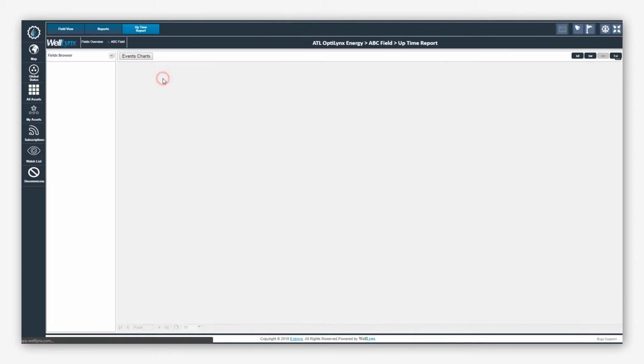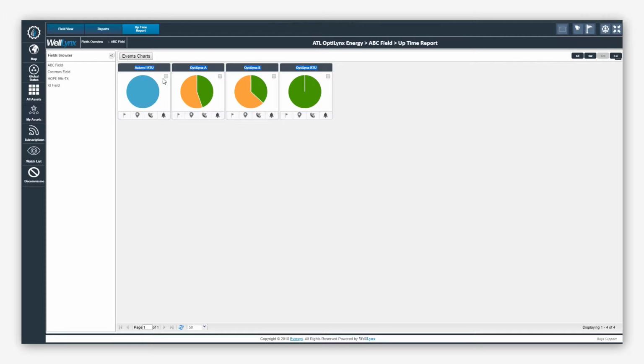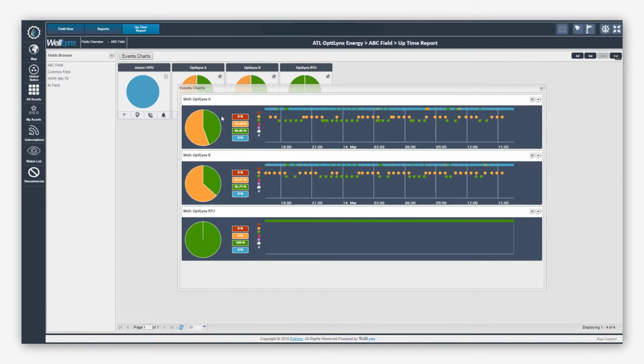You can drill down in here to each individual well, and one of the unique features here is the ability to compare wells. So you can select multiple wells together, and you can generate an event chart that actually shows you all the events, alarms, and actions that were performed on that well on a timeline. And here, you will see that you can hover over them, and you will be able to get the event's description and when it happened.